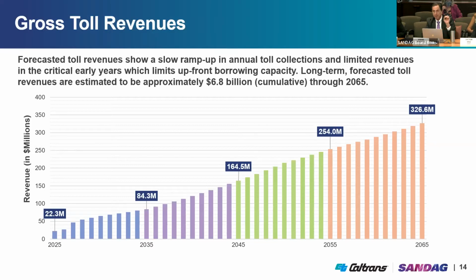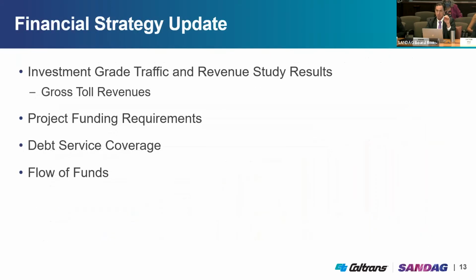I think before I get into the slides, maybe I should also remind you of some of the relevant background information. So at SANDAG, currently, we have 3 bond indentures. One is for SANDAG, which is specifically backed by the FFGA that we got for the Midcoast. The second is the San Diego County Regional Transportation, or the TransNet, which is backed by a 0.5% sales tax. And the third is the SR 125, and we basically receive toll revenues to pay for that. So the Otay Mesa East will be the 4th indenture that we have, and it's most similar to the SR 125. And actually, our experience for that project is very relevant for this one.